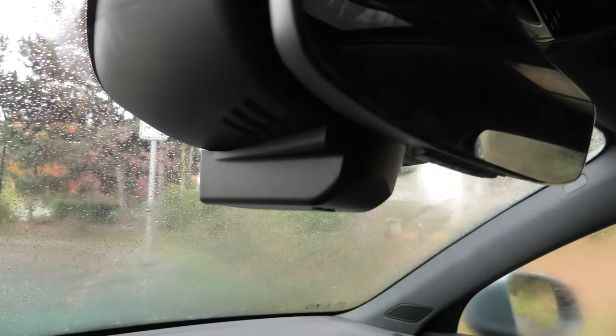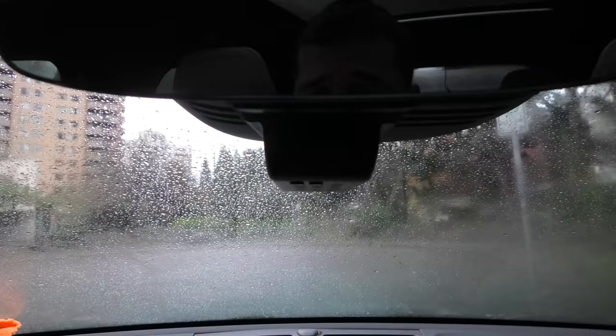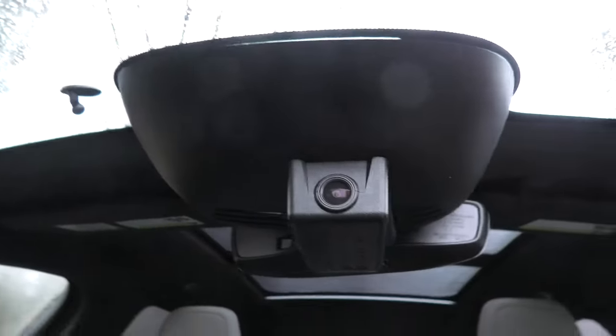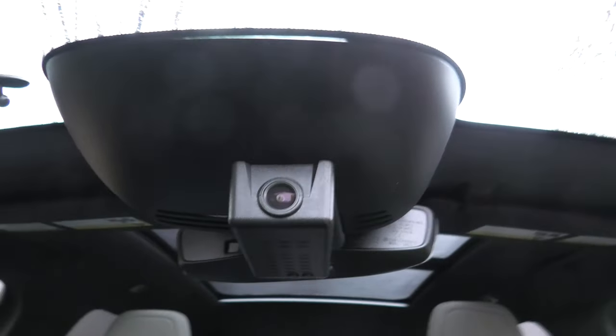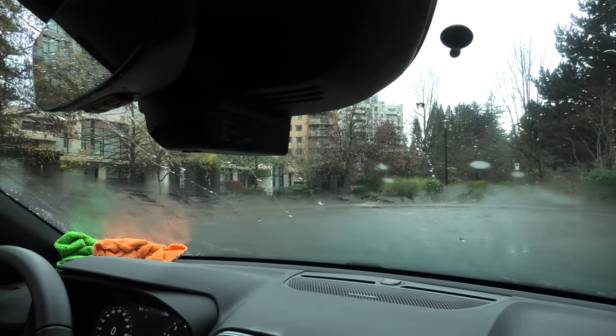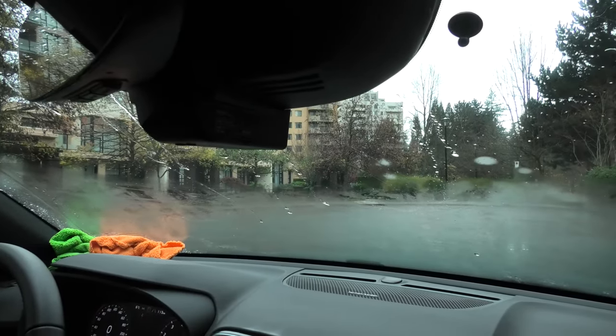The installation of the front camera is complete. I'll show you guys one more time how it looks. As you can see, it is centered in the vehicle, and this is how it looks from the front. I think it's a great idea to have this camera installed this way. Right now we'll go for a short drive and we'll show you how it records the video.